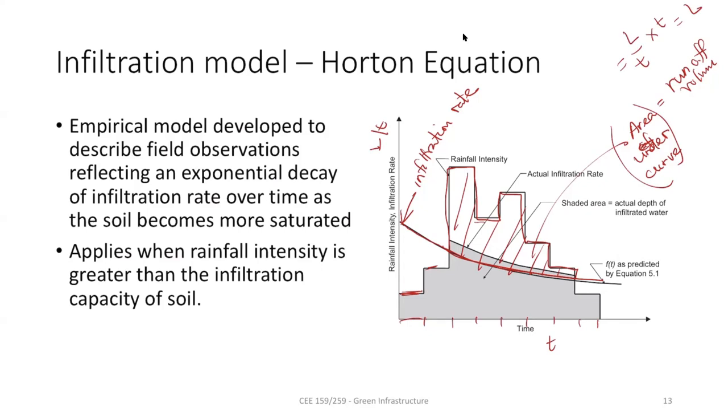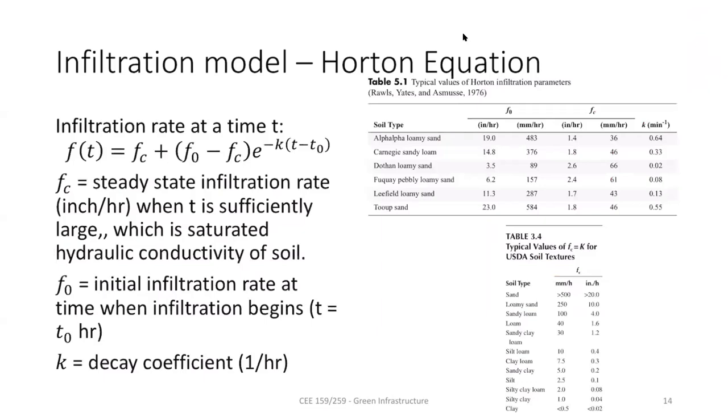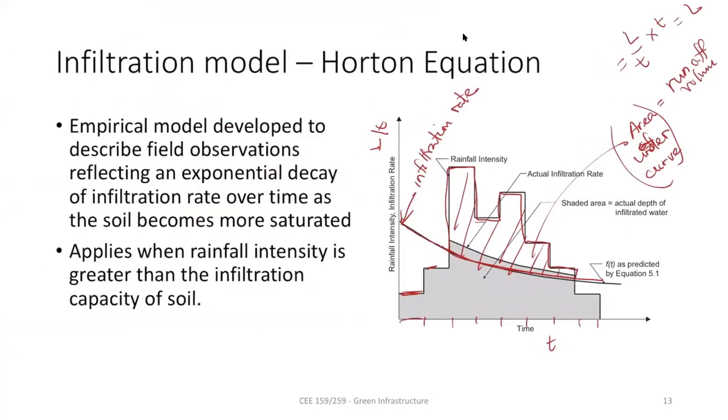So the assumption here, the only thing that you have to remember is that the initial infiltration is much higher. The reason is because it soaks a lot of water. As the soil becomes filled with water, it's not going to take in more. So how do you predict this? So this is basically infiltration rate. F(t) is a function of initial. So this formula, okay? And everything is given here. So F0 is the initial infiltration rate, which is the very highest rate, the very beginning when there is no rainfall, time t is equal to zero. And then, as you see, it is high here. So that's F(t).